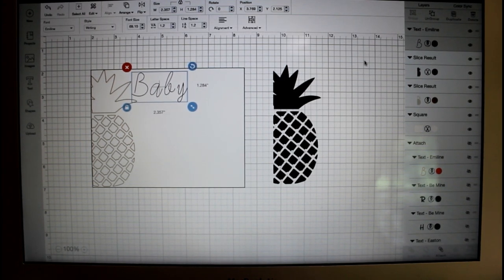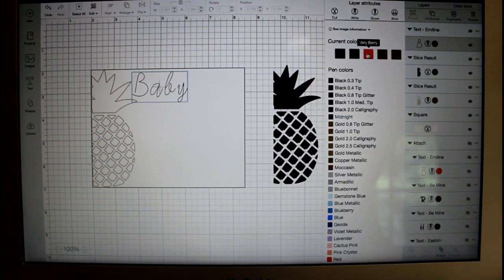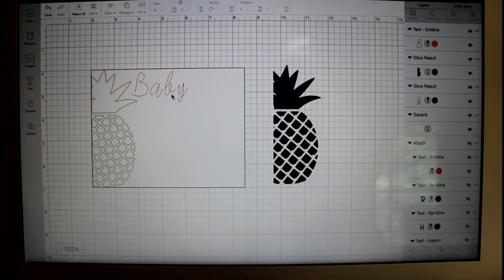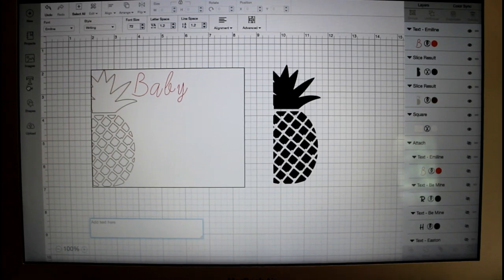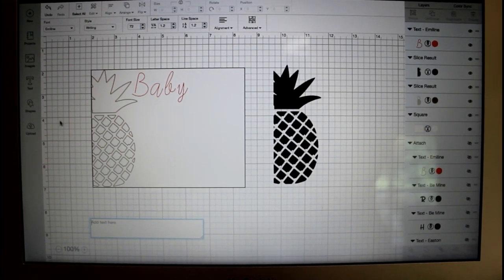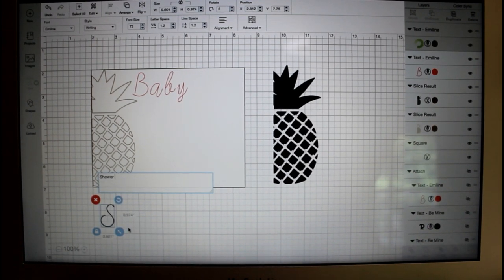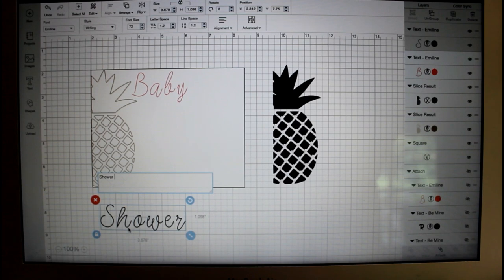So I'm going to go ahead and change this one because I wrote it with Very Berry. So I changed it to the red. So that way whenever it does your pens and it tells you to change, it'll know what color to do. So the next thing we're going to do is write out shower. We're going to add text again, and I used Easton on this one. And you can use whatever text that you want, and these were all free. There was only one that I had to pay for, and I could have gone back and changed it so it was something free, but I already had it done, and so I just went and paid for it. It was $4.99, it was no big deal, so now I own it.